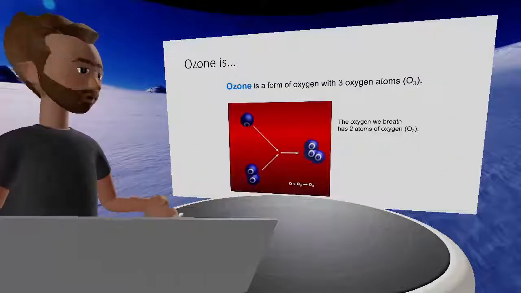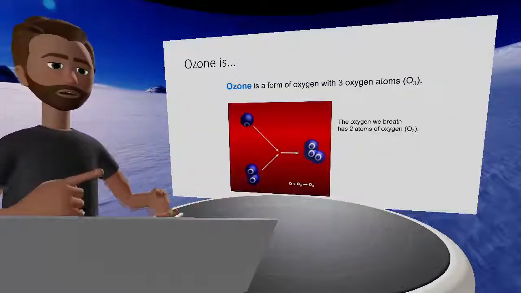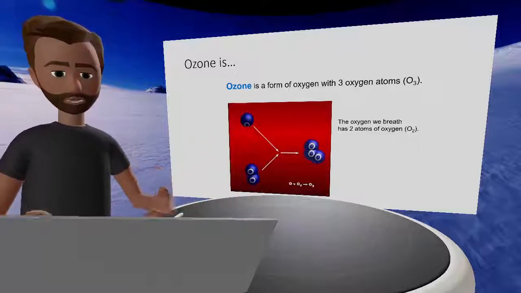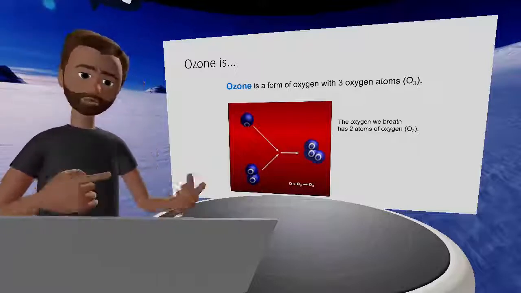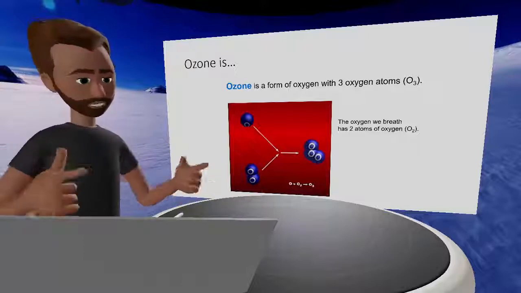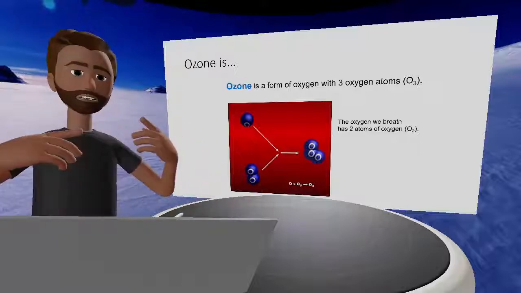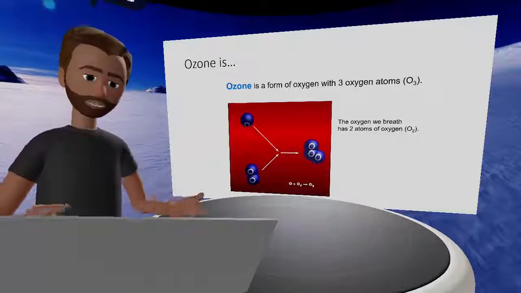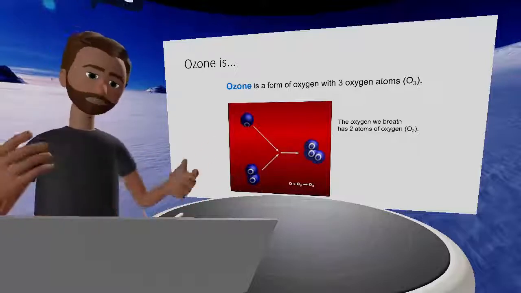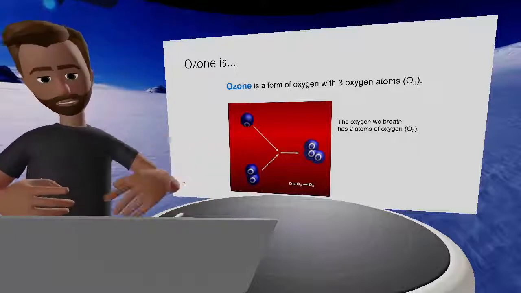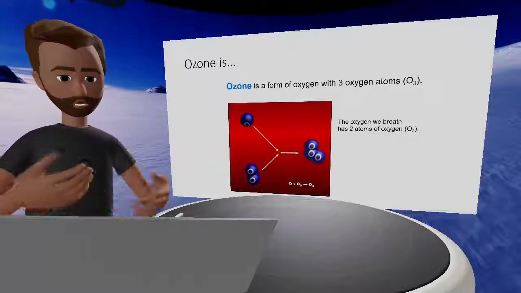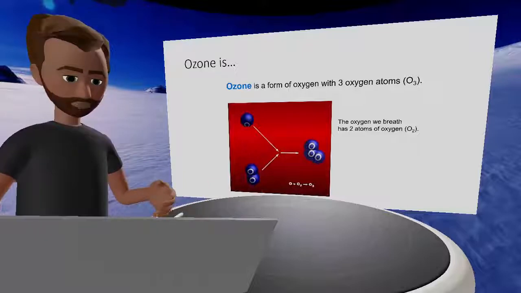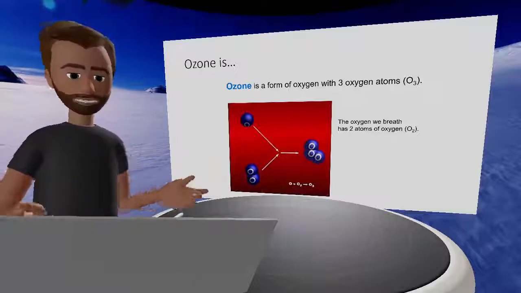Okay, assuming you've done that, either through the link here or the link in my email, we'll move on. So obviously you've seen the video now, but ozone basically is a form of oxygen with three oxygen atoms bonded together. As we saw in the video, you get O2, two oxygens bonded together, and then there's a free oxygen, one single oxygen atom by itself, not bonded. It's very reactive because it's got some spare electrons, and when it's lost enough energy to be slow enough, it'll join fairly weakly onto the O2. This creates a relatively reactive compound, O3, that will react with UV and will release an oxygen again.